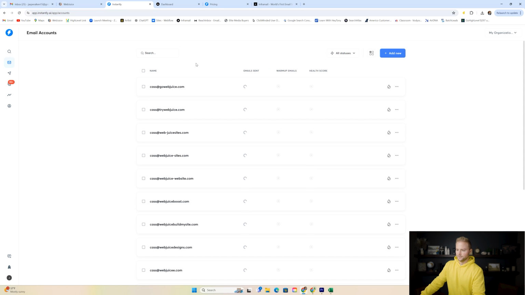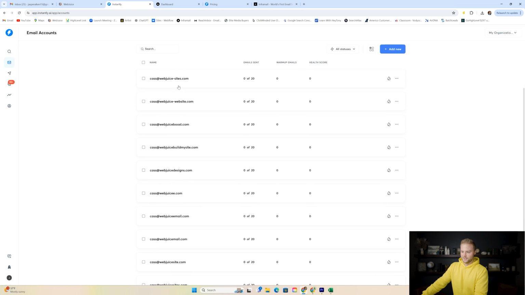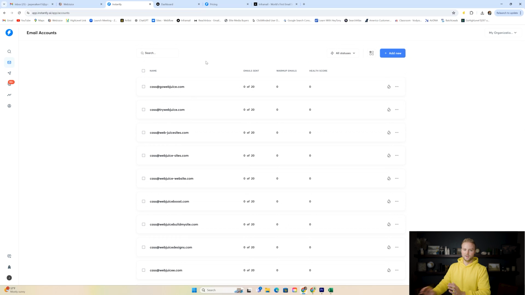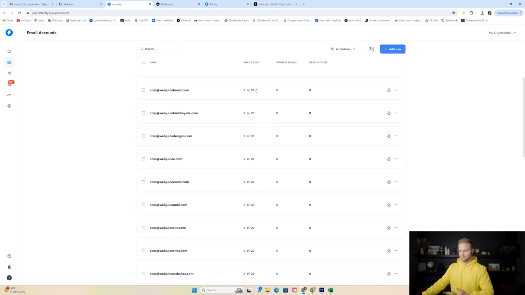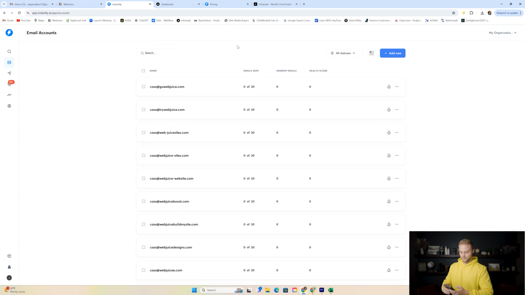But the cool thing about Instantly, like I was saying before, is we can send 50 emails per day from each of these. So I think I have around 70 emails set up in this. And so if I want to send out a huge campaign, like thousands of emails per day, I have 70 different emails that I've added in here from Inframail. So I'm going to do the math real quick. So 70 times 50 emails on each of them per day. So I can send about 3,500 cold emails per day using Instantly, because I can send 50 on each and I have 70.